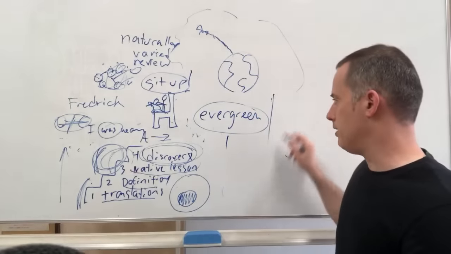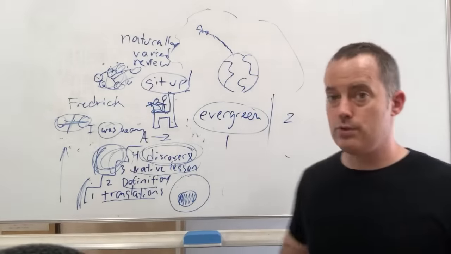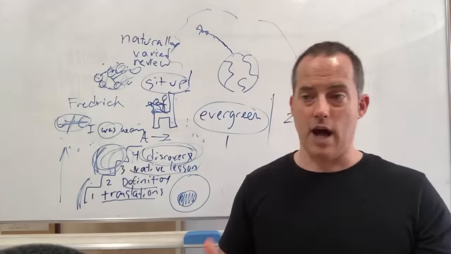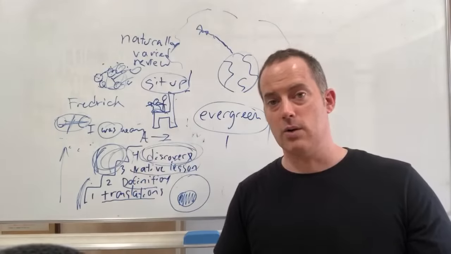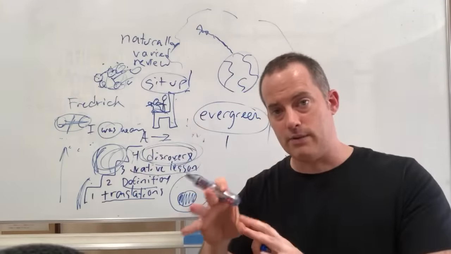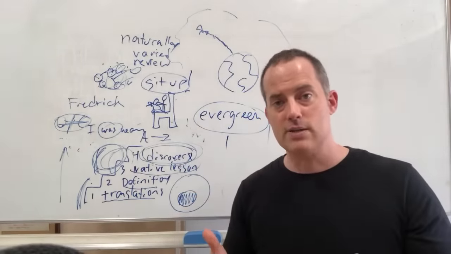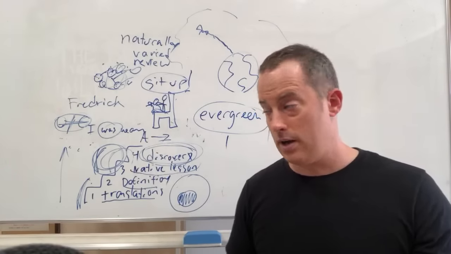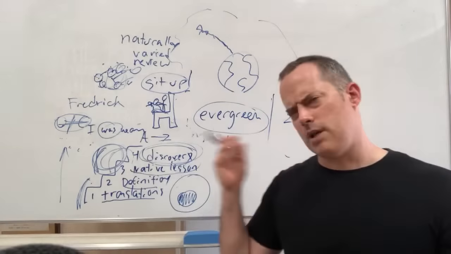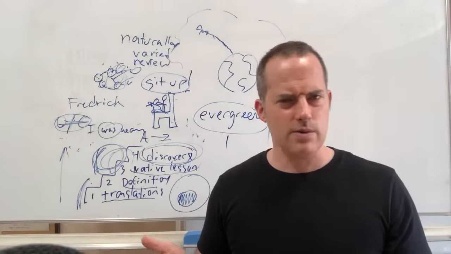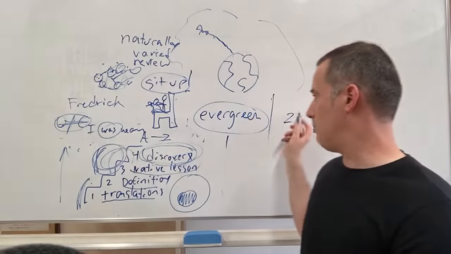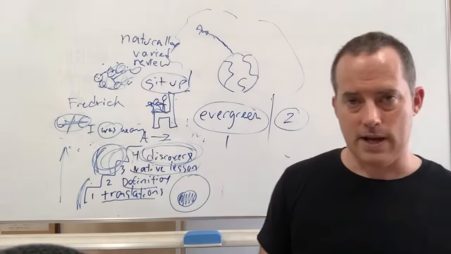The other thing I could do, option two, is to hear different people talking about it, read it in a comic book, see it on a TV show. Getting lots of those different examples of what evergreen means is much faster. That's what's really going to build my fluency, all right? I might have trouble pronouncing the word, but if I hear it again and again with all these examples, that's going to be much faster, all right?